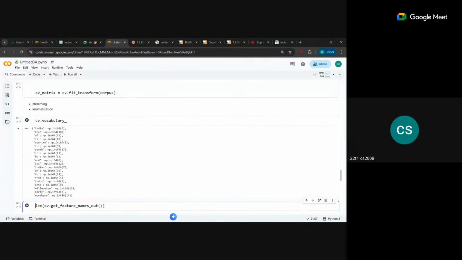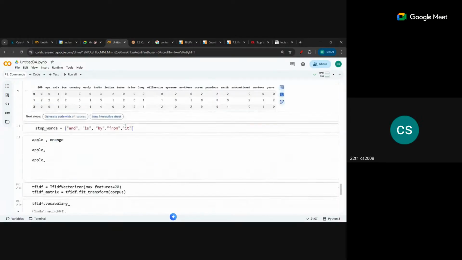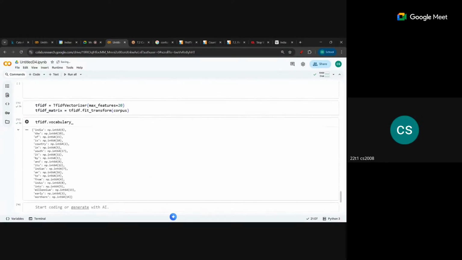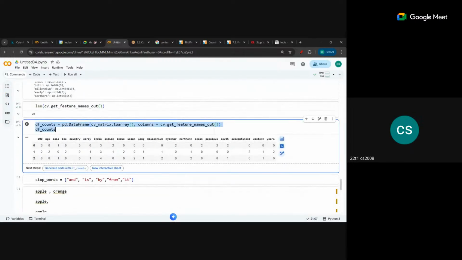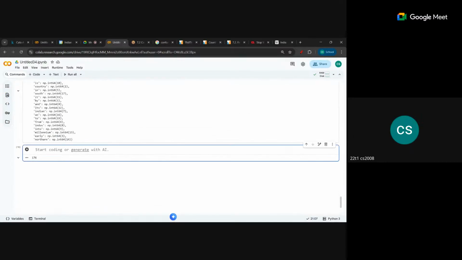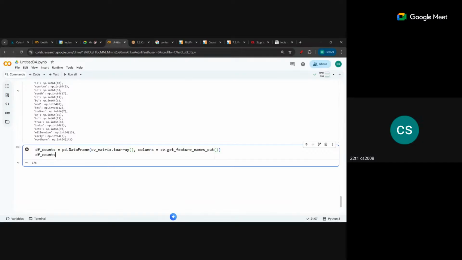Now these are some features, and these are some features. Maybe some features will be different, but you can check what count or what values it will get. It will not get very high values if somebody is repeating in all of the documents.